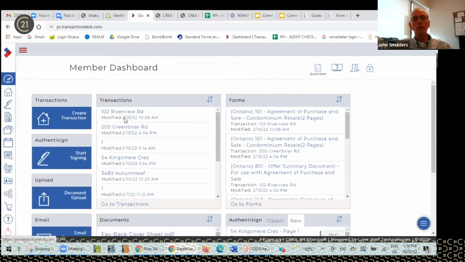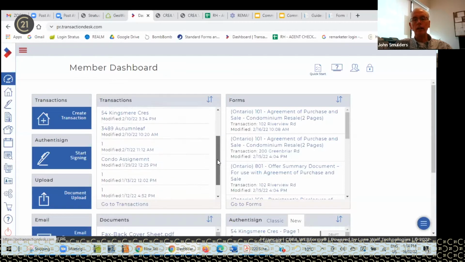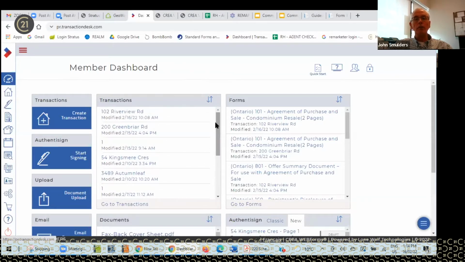And I've got all sorts of documents in here, as you can see. So I'm assuming for a moment that you know how to use web forms and create a document. If you don't know how to do that, there are videos on our YouTube training channel on how to create documents in web forms. There's also videos in Treb in the video section on how to create them as well. And then in this section here, there's all sorts of how do I create a document in web forms.